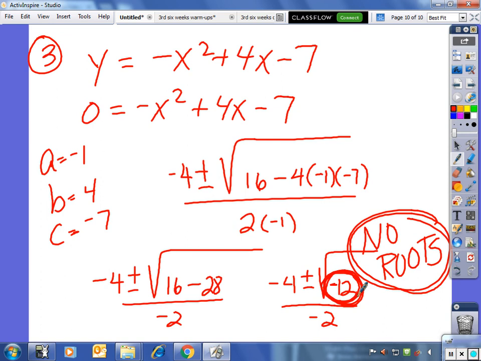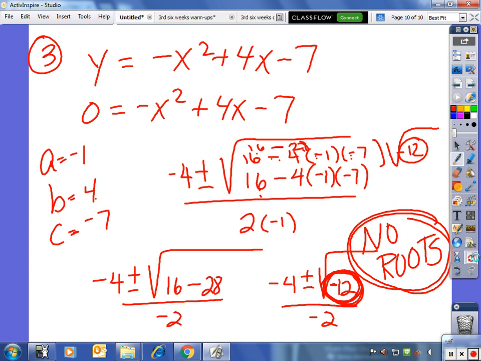Okay, inside the radical symbol, it's b squared, which 4 squared is 16, minus 4 times negative 1 times negative 7. Now please be very, very careful. Look at the back end of this problem. It's a negative and a negative. What kind of number is that going to be? It's going to be a giant negative. So this is 16 minus 28. Well, a positive 16 and a negative 28 make a negative 12. And that's when I realized, hey, that's never going to cross the x-axis, because you cannot find the square root of a negative number.